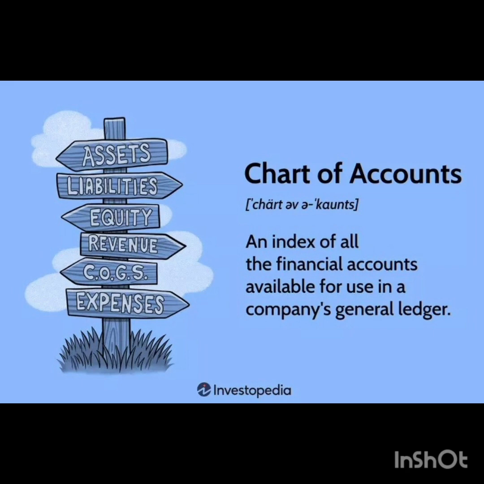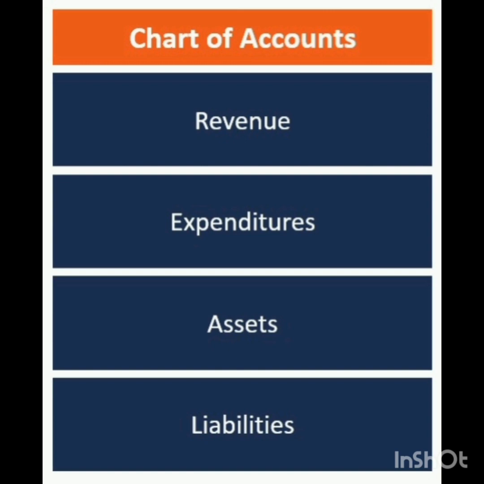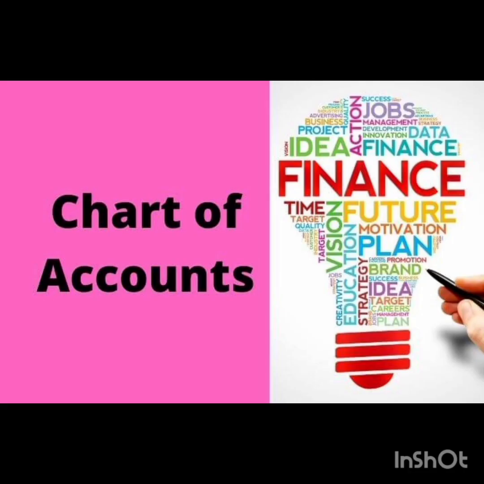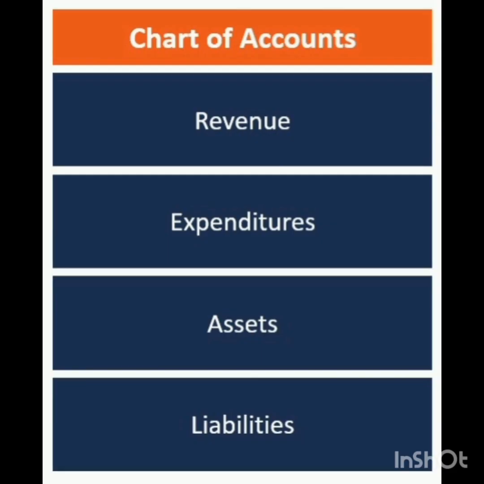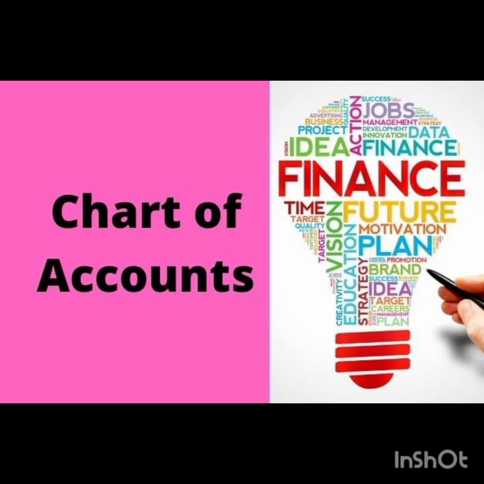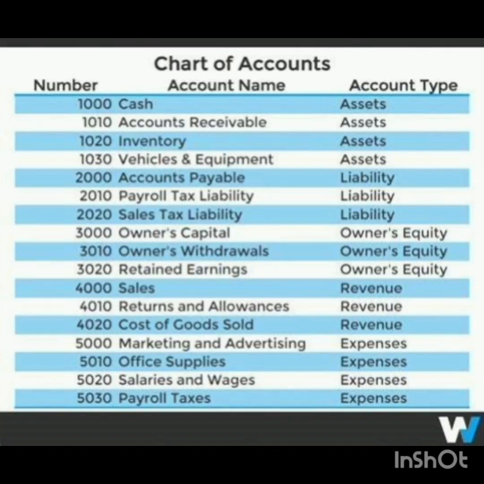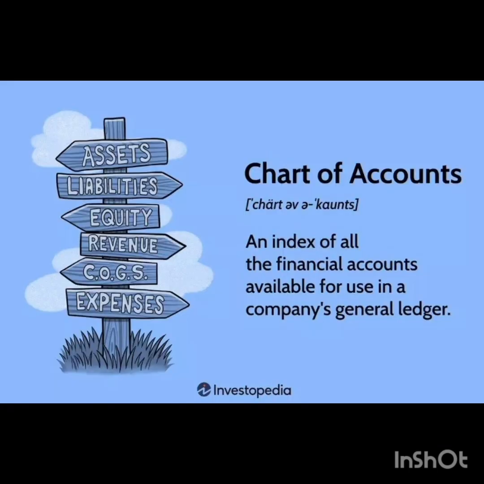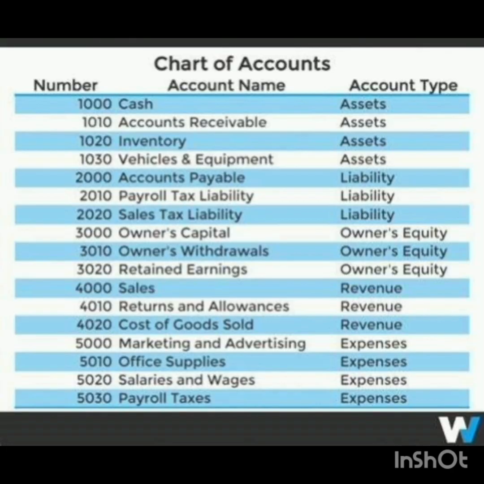Sometimes in the accounting system, searching by typing the name is not a good practice. So in that case, we create a code number in the accounting system. With the code number we can search easily, and we can easily pull out the documents which are under that code number. That is why we create a chart of accounts.